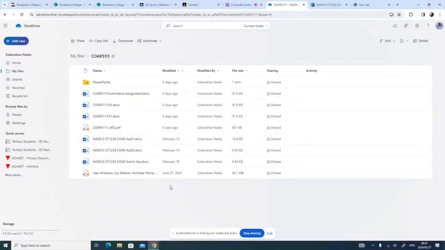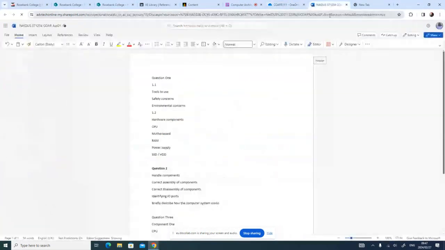Now, if I click on my assignment 1 document to open up my assignment document, because I want to insert references, I can highlight the heading and just press Control B to make things bold. But then for formatting, etc., I would need to use the advanced formatting options that are available. Now, not all of the features are available on Word Online.